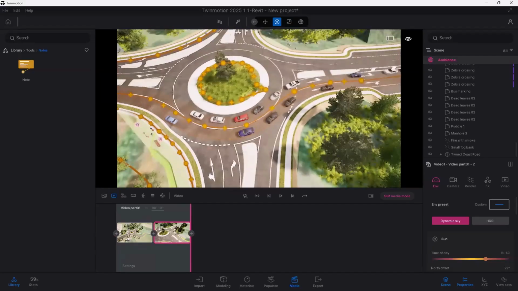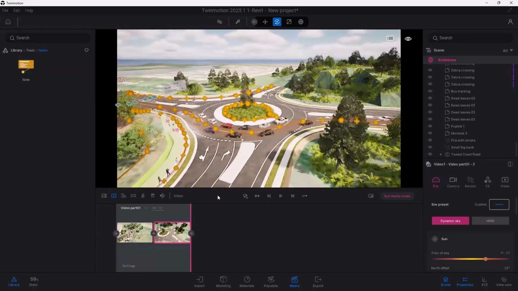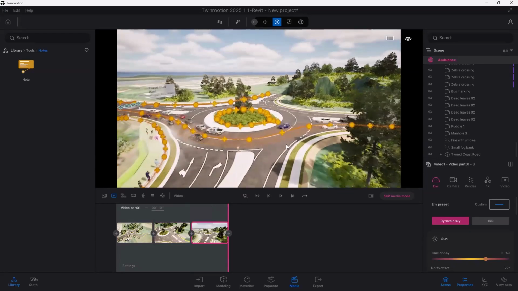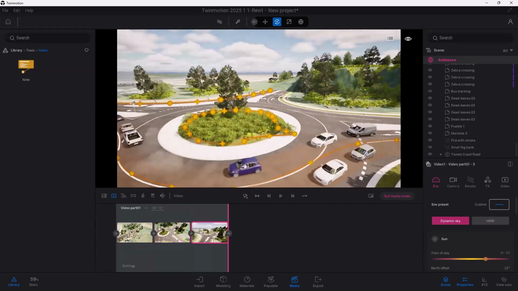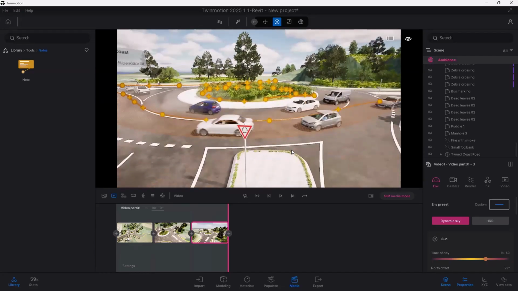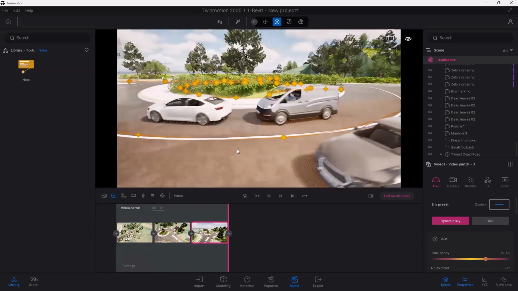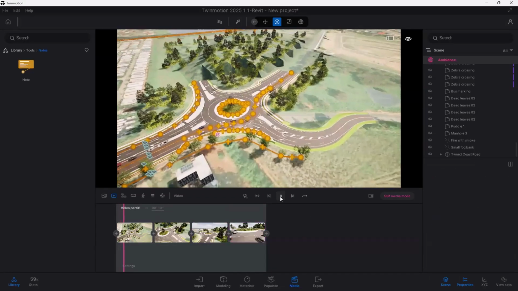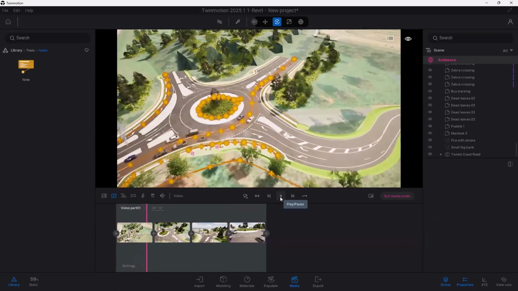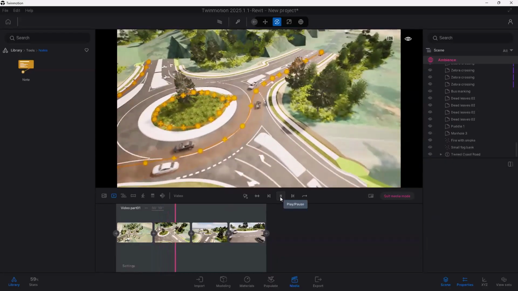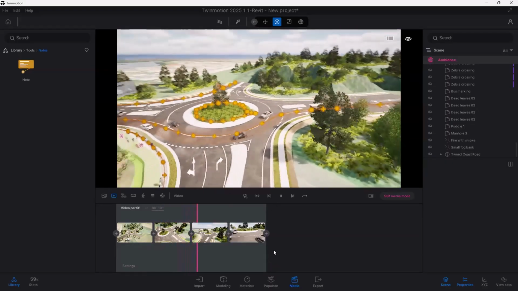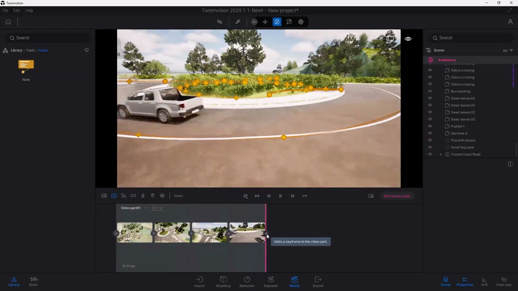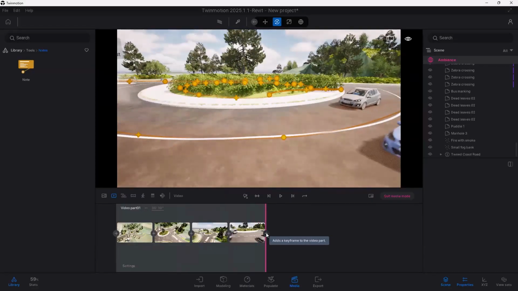So let's just reposition to here. Let's go plus again. And then we might just zoom in, get down low, get really in amongst this traffic. You can click on the play button. You can sort of see how quickly that's going to run, how it's going to look. If you want to stop and start, what I'd recommend is that you click on this plus at the end and, I guess, append another video, right? Or add what's called a keyframe.